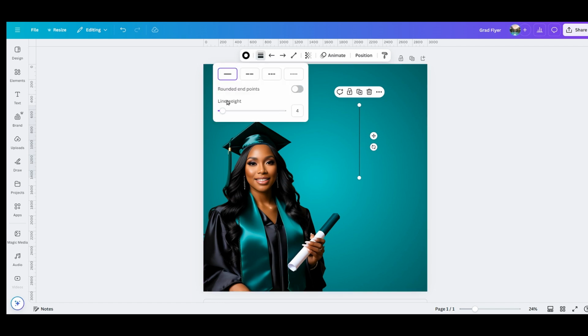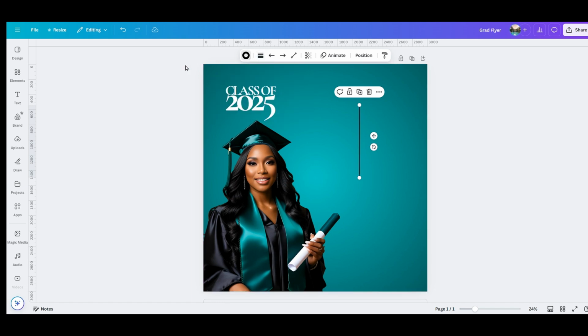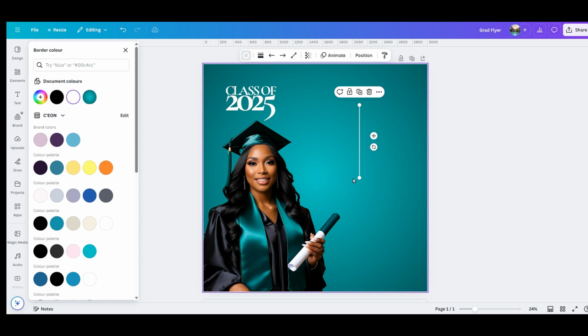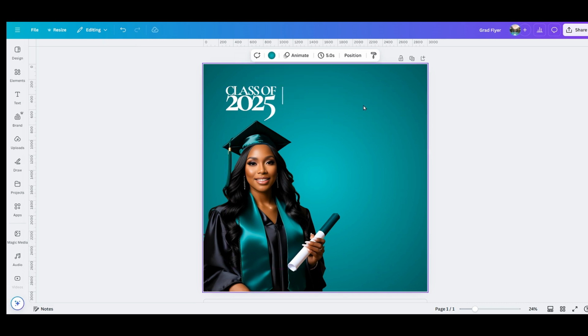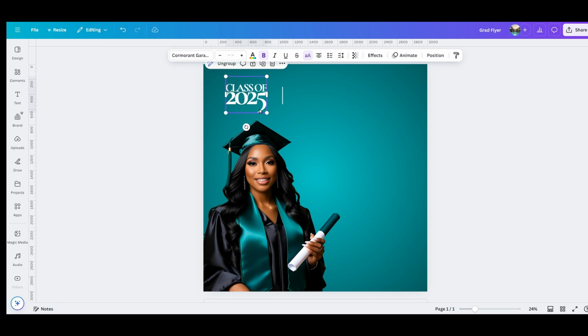Then I'm going to increase the thickness of the line, change the color to white, and I'm going to hold control again, and you want to ensure that while you're moving it, you see those numbers, the degree, you want to ensure it's at 90 degrees. All right. Hold on. Okay, I'm going to reduce it just a little. And I'm going to position it here. Let's see.